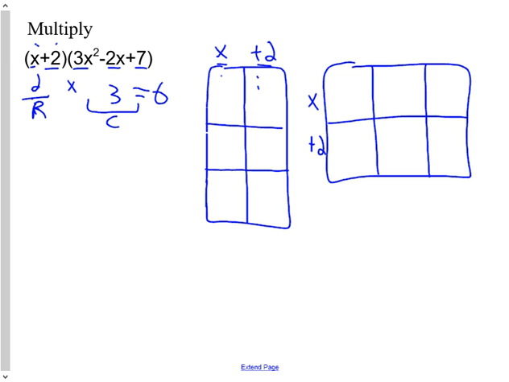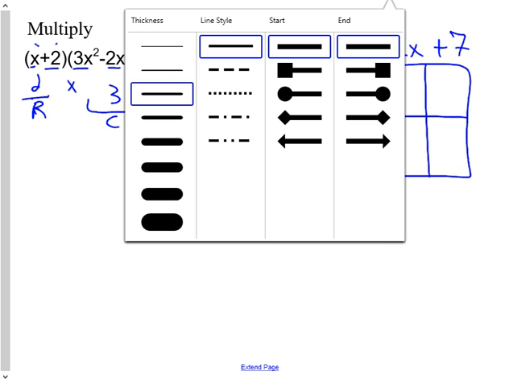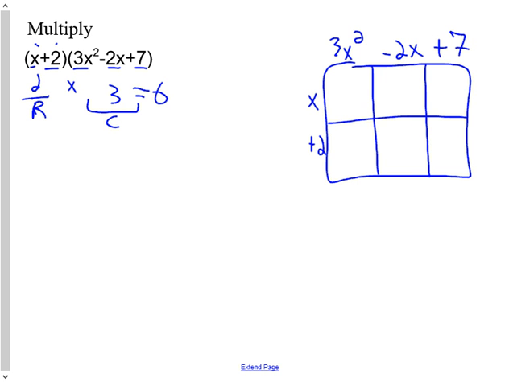So we've got x plus 2 times 3x squared minus 2x plus 7. Okay, right? So I'm going to use the right side this time. It doesn't mean the left side answer would have been wrong, but just to show you that we got quite a bigger box, right? And you're doing the same process. The process changes 0. It's just the setup that changed.